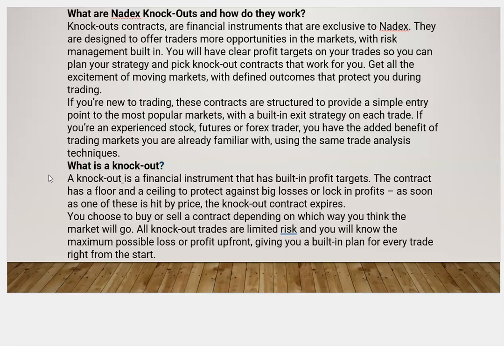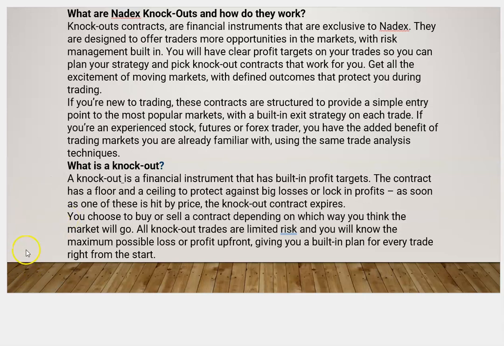So the beauty of this is we still have the flexibility that gives us plenty of room with these knockouts to trade that action, okay? But in the case of something catastrophic, and you're in a trade and something catastrophic comes out and it moves adversely against you, right? You don't have to worry about being on a margin call and coming up with more money, losing more than you expected. It will automatically get you out. And you will know that, and I'll show you that. You'll know that before you even get into the trade, what your maximum exposure is, all right? And then, of course, it's up to you whether you want to take that maximum exposure or not.